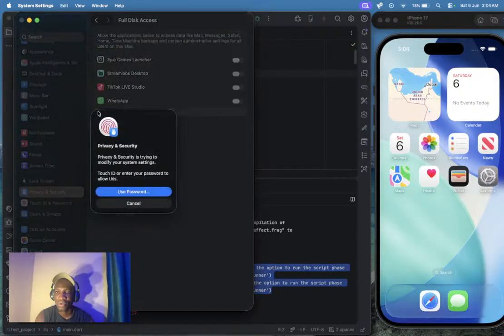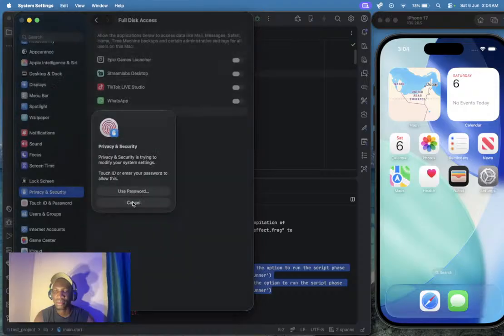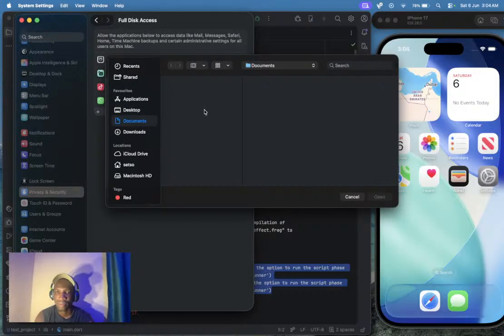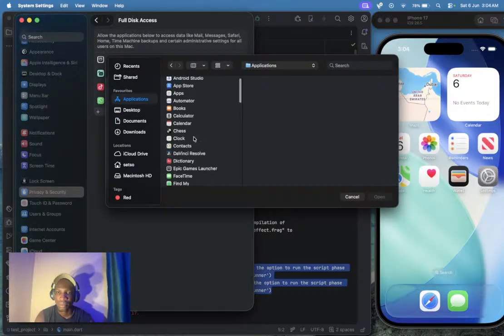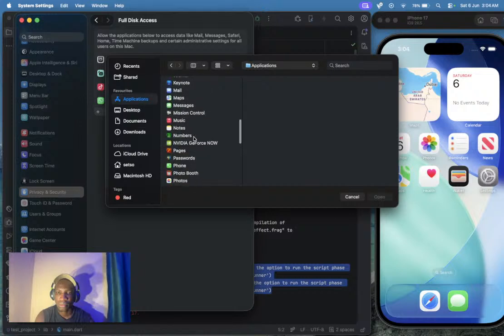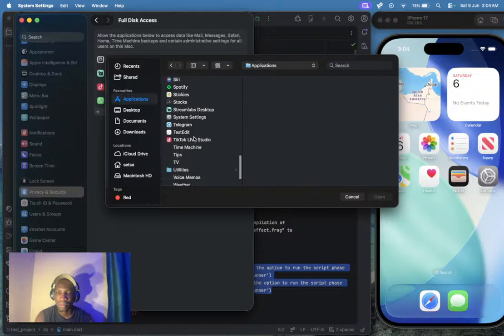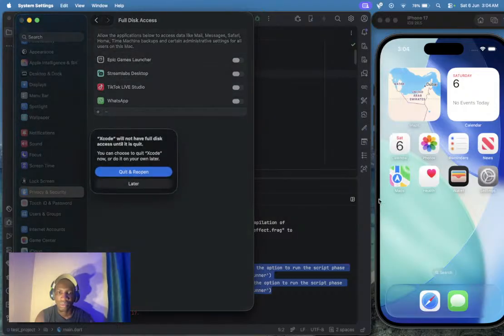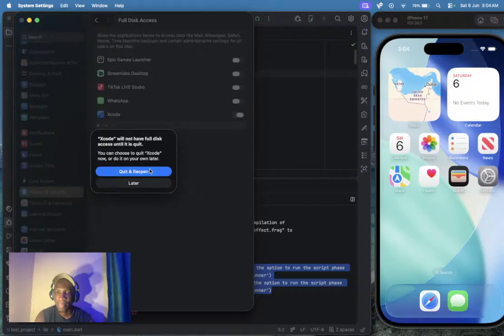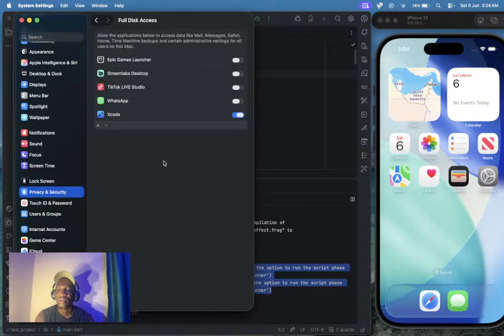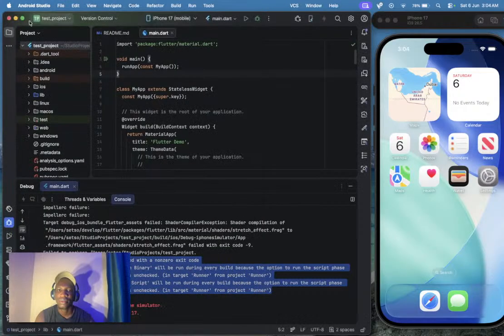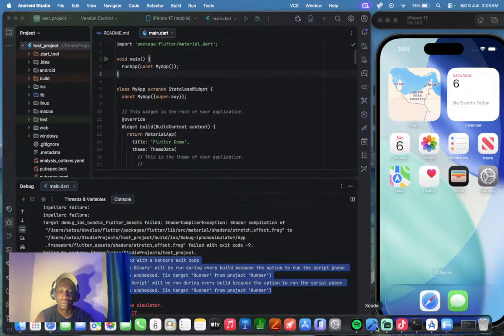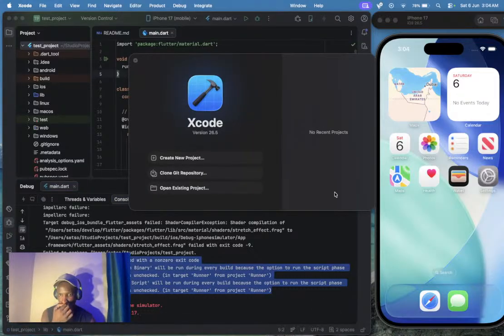We don't have Xcode here. So let's quit and reopen, and hopefully that should solve our problem, right?